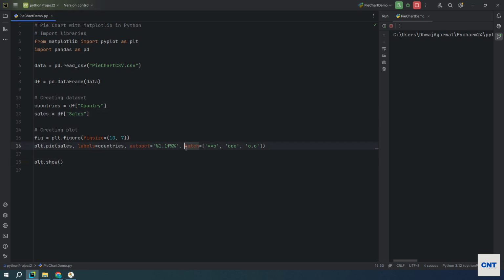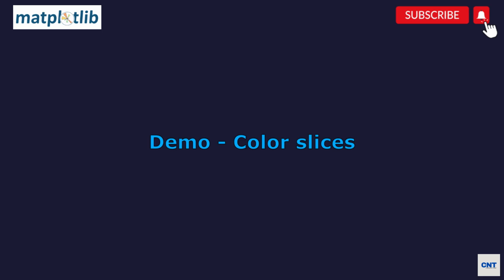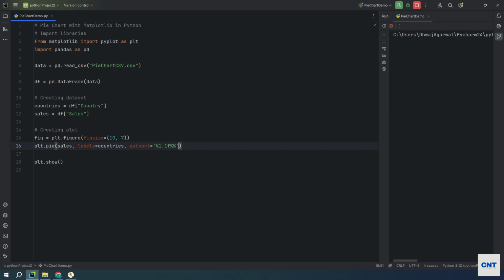Now let me remove this, and we will talk about how to set colors of our own choice for each slice. We have three slices on the pie chart as per the data. Then we will create a color list object. So here we will say, okay, we will need red for one slice, gray for another, and the third slice could be anything, say yellow color. Okay, and then the colors property has to be set on the pie function.